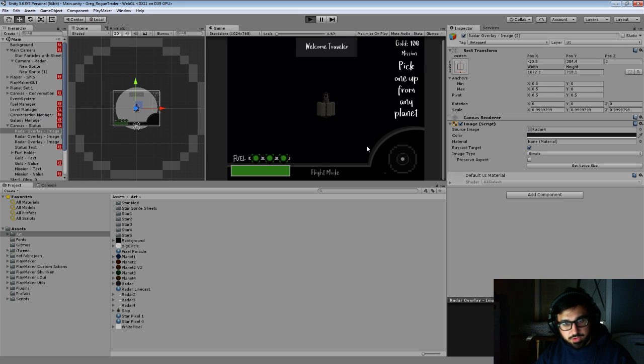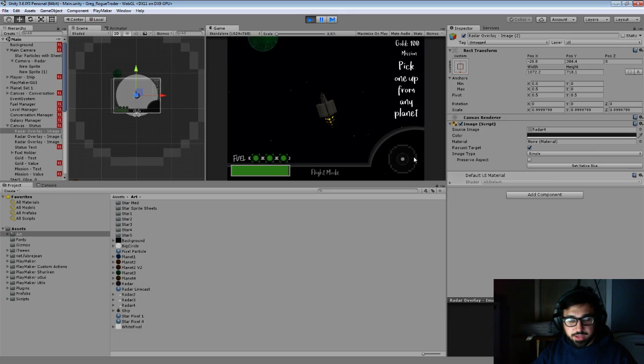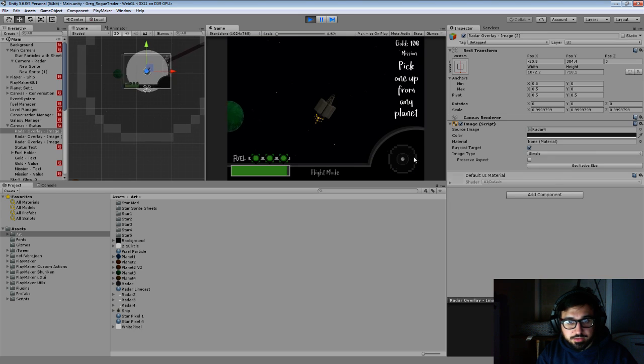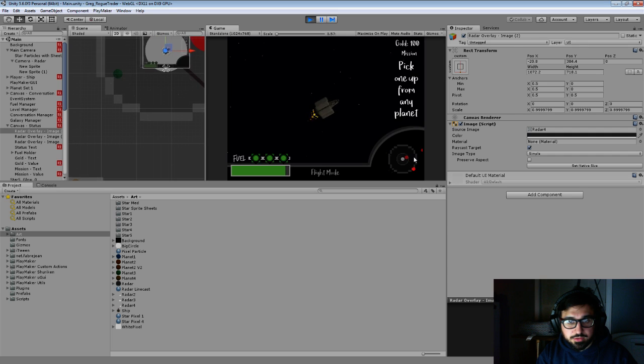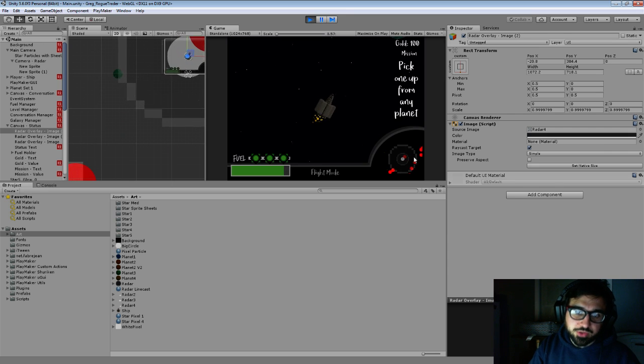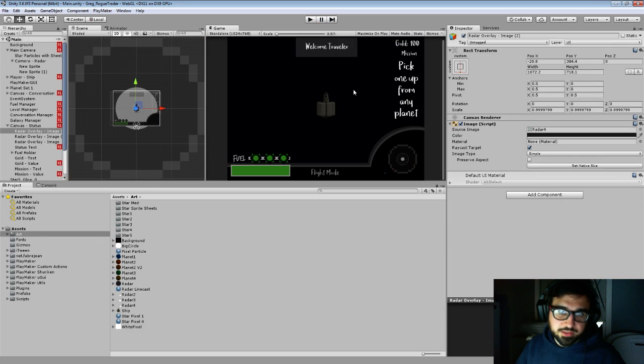Feels a little bit more space-like. It's like my galaxy area. Ooh, that's cool. I mean, we definitely have to destroy the other one too, but hey, you know, that's something. So it draws a line to the planet. Can't necessarily win, but it's a starting point, I would think.